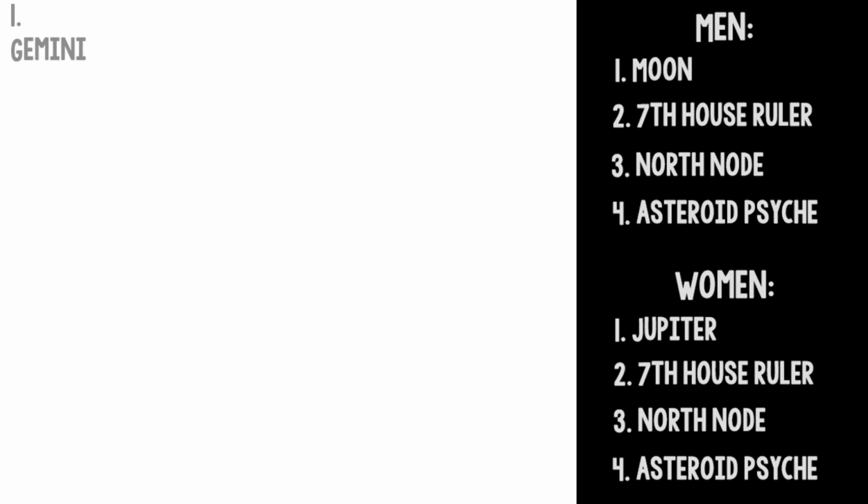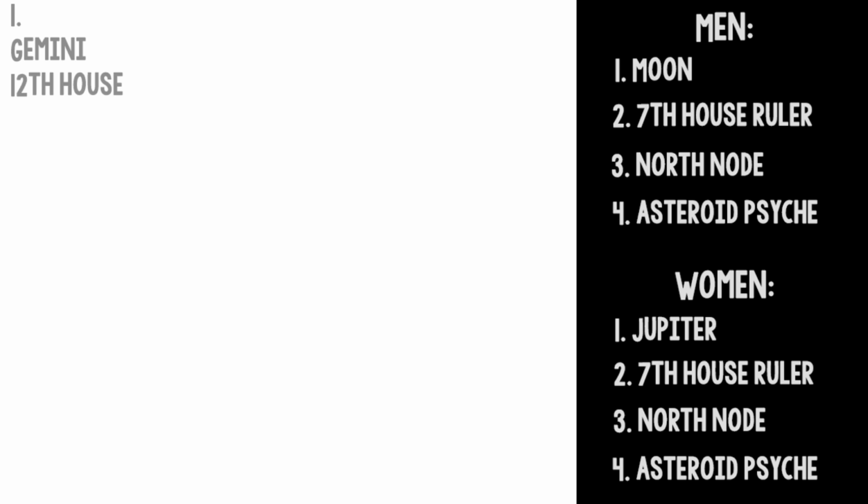Okay, so what we're going to do next, we're going to do this together, all right? So if you have that pen and paper in front of you, it's time to get it out, and I will use my own natal chart as an example. The first thing you want to do is, women, Jupiter, men, moon. I want you to list out the sign of your Jupiter or your moon and the house that it is placed in, okay? So, for example, I have my Jupiter in Gemini in the 12th house.